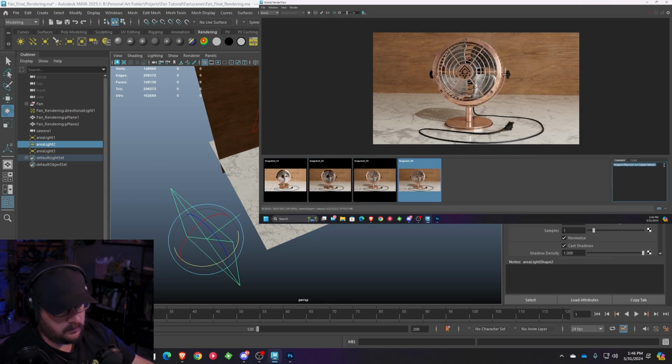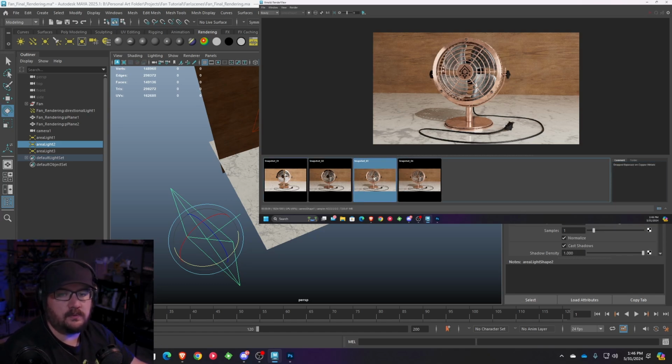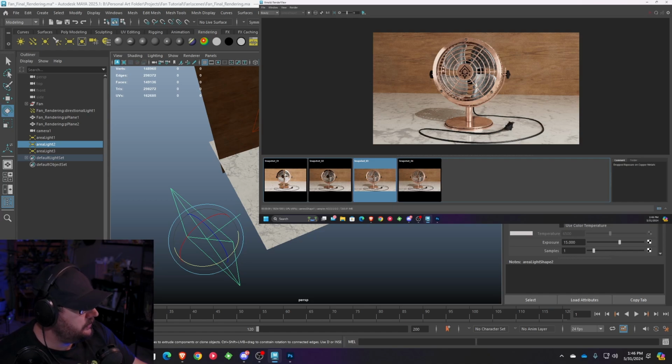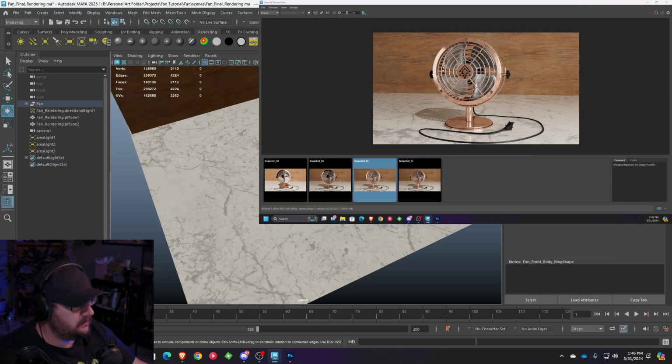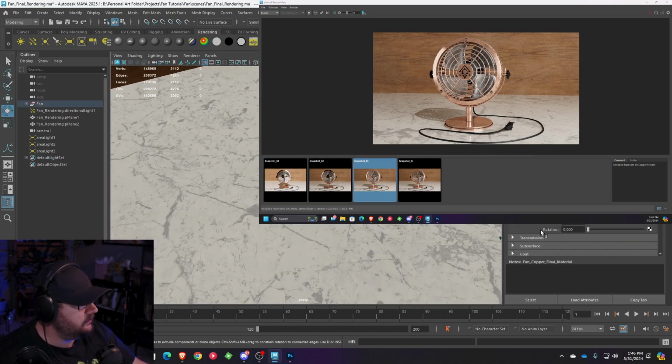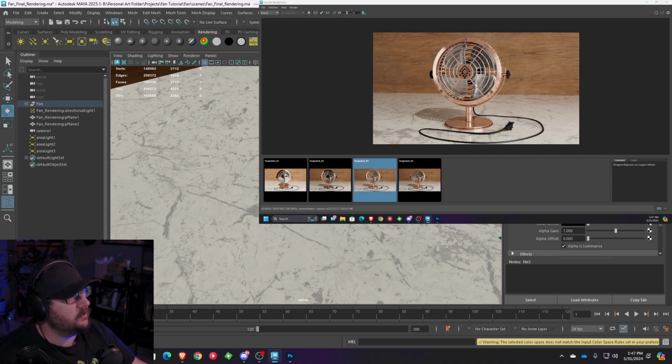All right, so this one moved secondary light. Okay, so you can see what changed, right? We had this large streak that was kind of going across the side here. So right about here. Large streak that was going through. So all we did was we adjusted that, and all I did was drop my exposure down on that material, down to, let's see, material attributes. I dropped my exposure on that guy just because I just realized you guys can't see this. If I go to my metallic, drop my exposure down to negative 0.513.